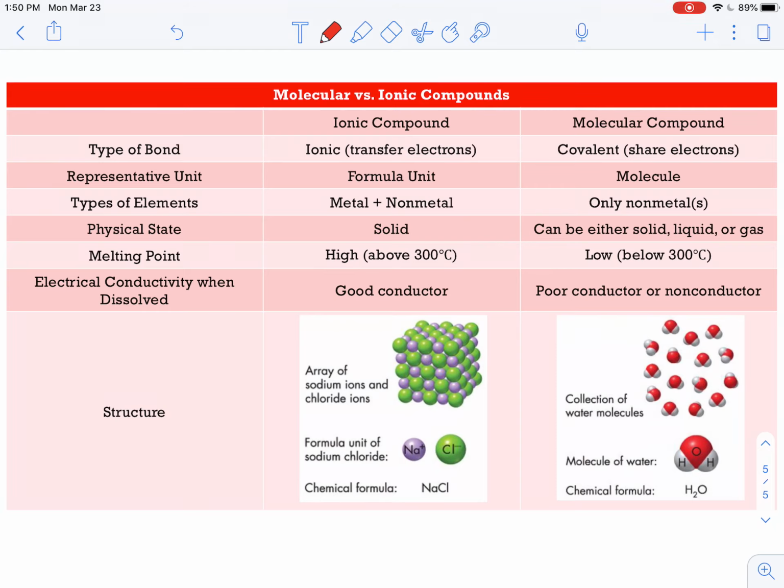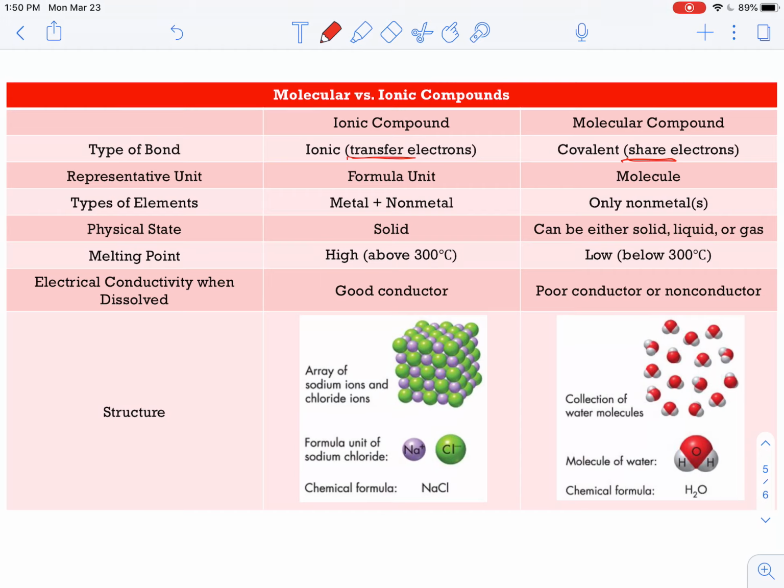So we think about our ionic compounds. The bond that held those atoms together is our ionic bond, and this involved the transfer of electrons to form these ions that can then attract each other. On the other hand, what we looked at in the past couple of days is our covalent bonds, in which electrons can be shared between various atoms.